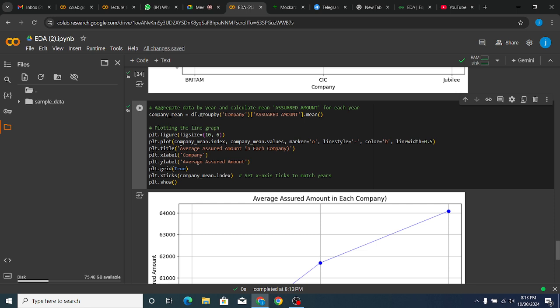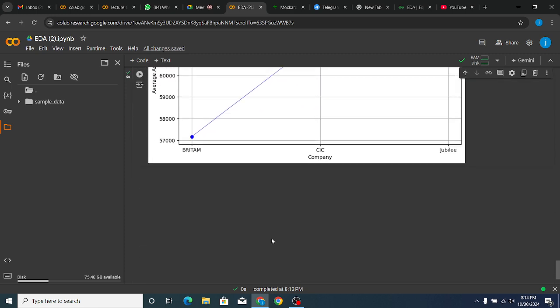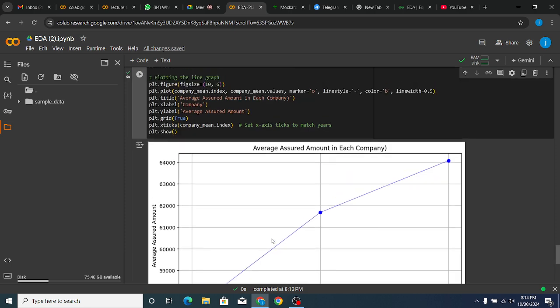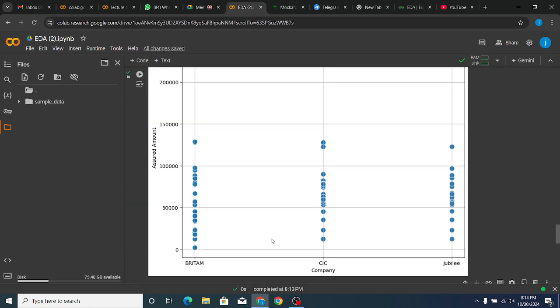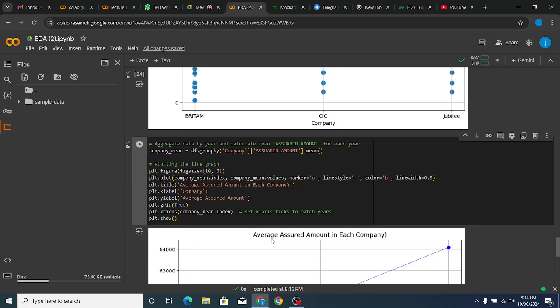It's a matter of learning and practice that you're going to get all these. Any question? I think that was the EDA process.